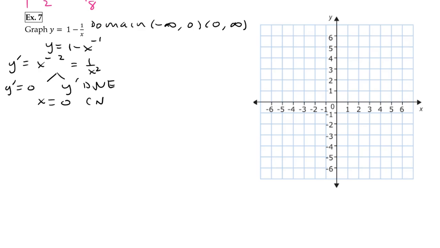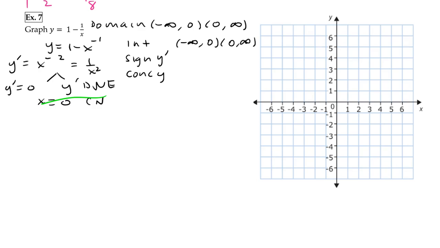Now, is it a critical number though? Look back up above. Didn't we say that the domain can include 0? Okay, so this is going to be a domain restriction, not necessarily a critical number. But remember in your chart, you still have to check domain restrictions, your discontinuities. So our interval, and then we're going to test the sign of y prime, and then we're going to say, well, how does that affect y? So we're going to go from negative infinity to 0 and 0 to infinity.